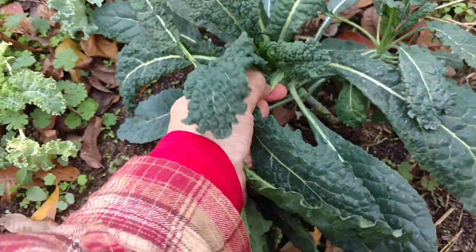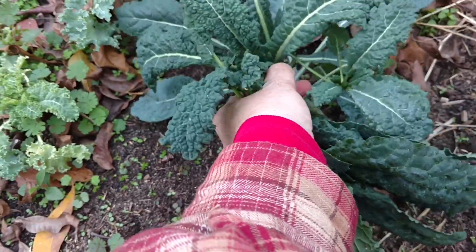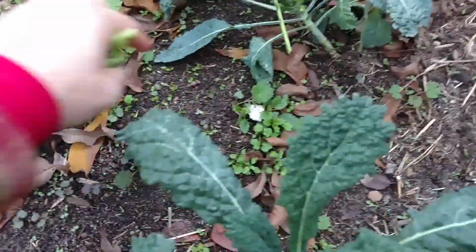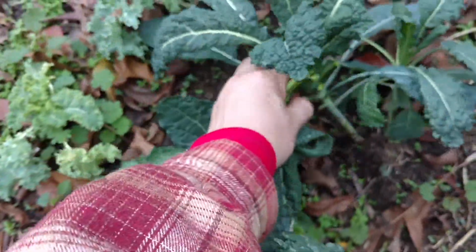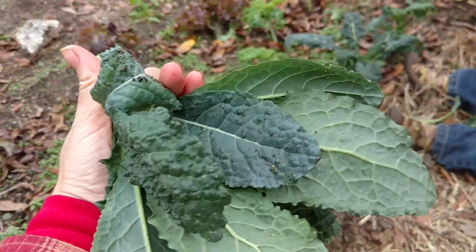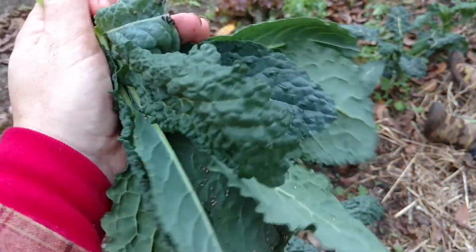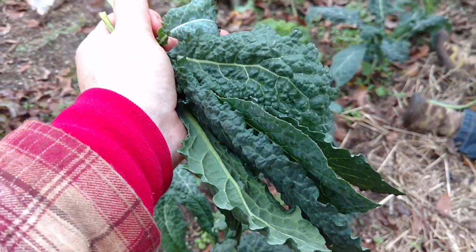And so if you have a whole row of kale or a whole bed of kale, you really get plenty for your family, especially if you're just feeding your family. A couple of plants goes a long way. You see, that's just off of 2 plants, and I'm not even done picking the second one. Sorry about the big rig sound in the background. Hey, got some. I just picked one.